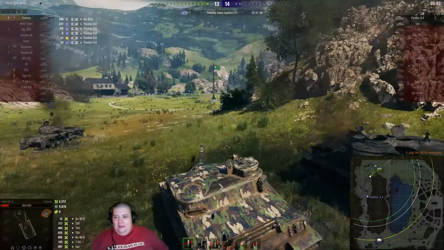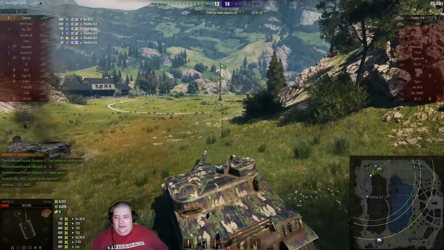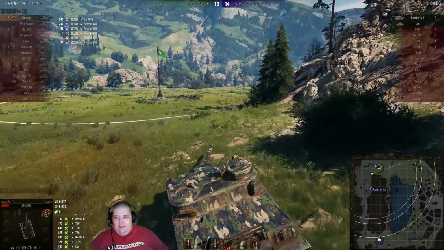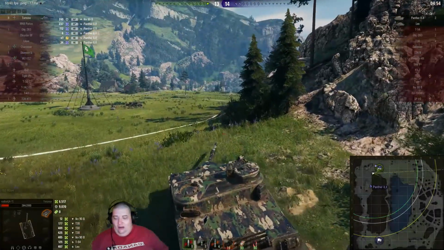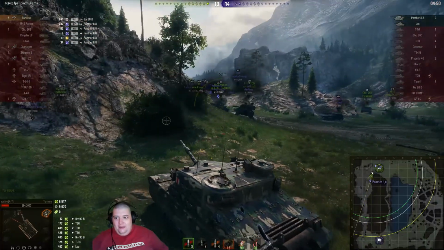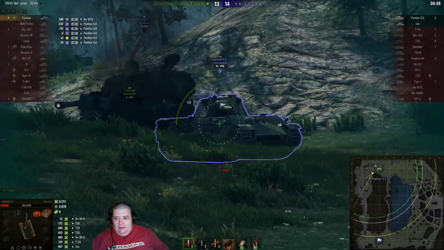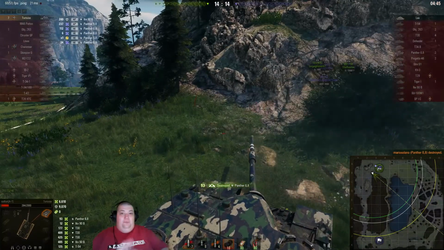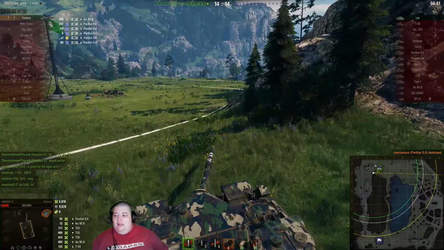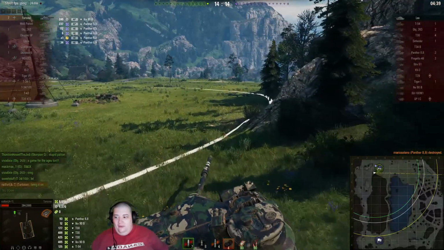284 health left. Panther's coming up behind him. He's gotta kill this Leo, though, so he can spin around and kill the Panther. The Leo is gone. Okay, so the Leo stopping the cap means that we're gonna spin around and kill the Panther. Panther never knew what hit him. No way. This thing spins around like you will not believe.